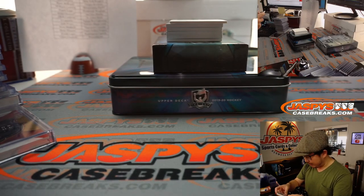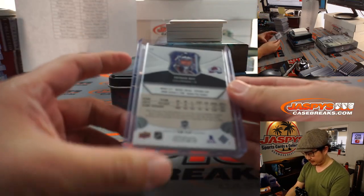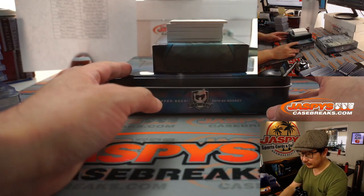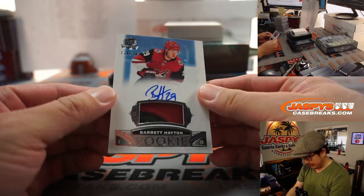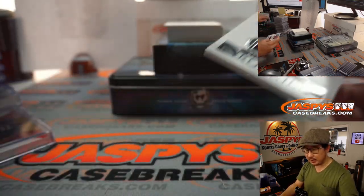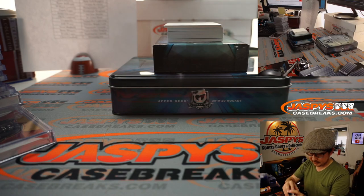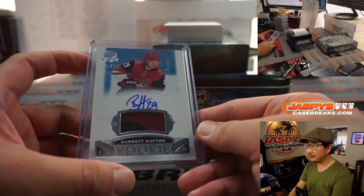107 out of 249, Patrick Waugh going to the Ducks. That'll be for Sean. We've got Barrett Hayton, 124 out of 249 for the Coyotes. That'll be for Spiro. There's Joe Pavelski, Honorable Numbers, hand-numbered 13 out of 16 with his autograph. That's for Dallas — that'll be for Chad.